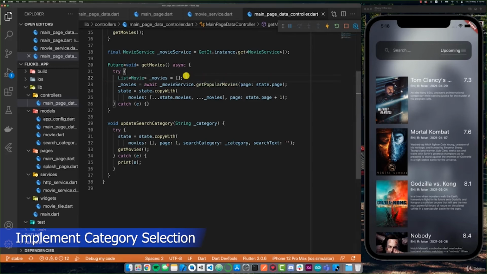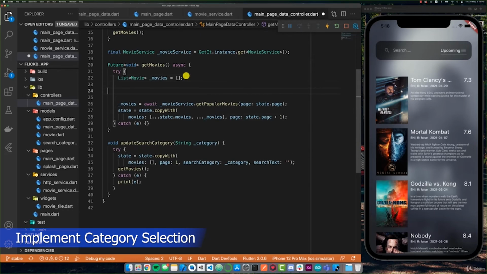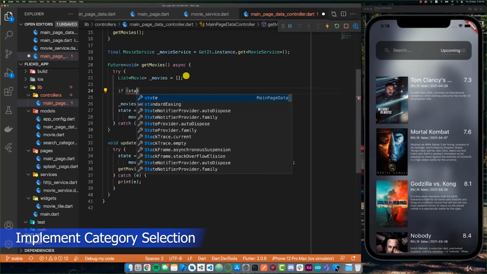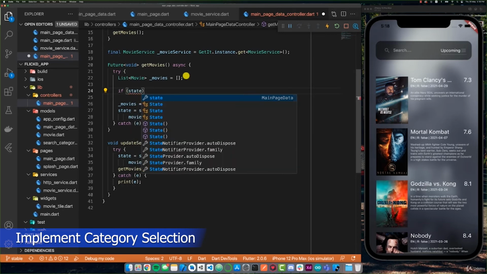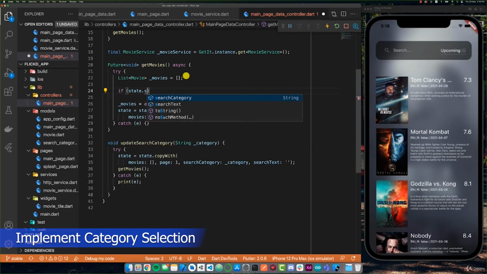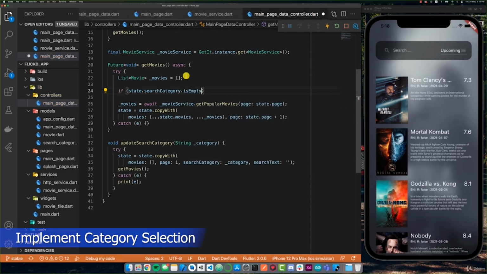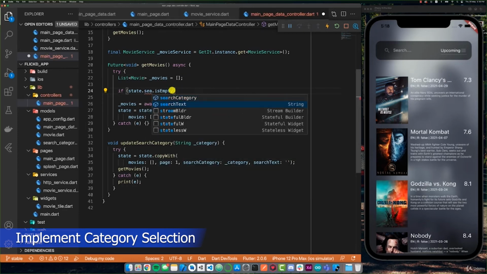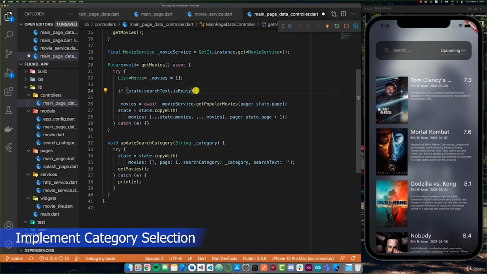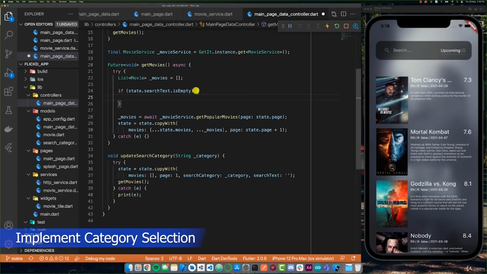After the empty movies list that I initialize, I'm going to create an if block. In this if clause, I'm going to say if our state, which is of type MainPageData's search text, sorry, not search category, if search text is empty, that means we're not performing a text-based search, then we can go into this block.